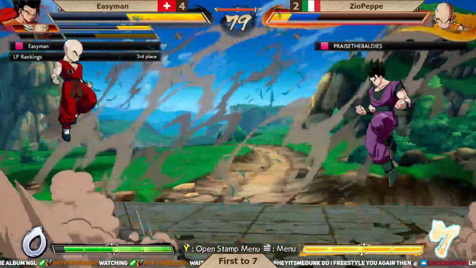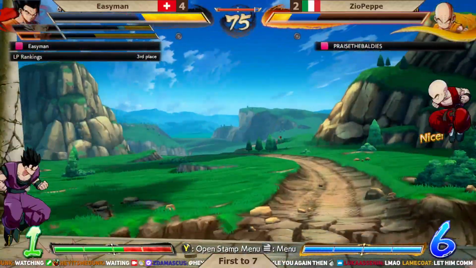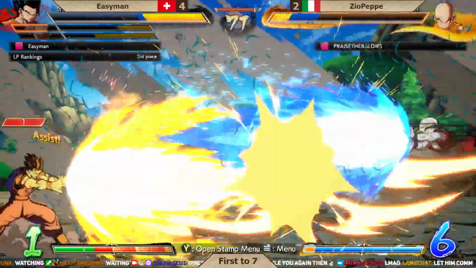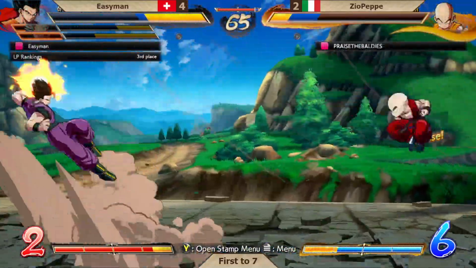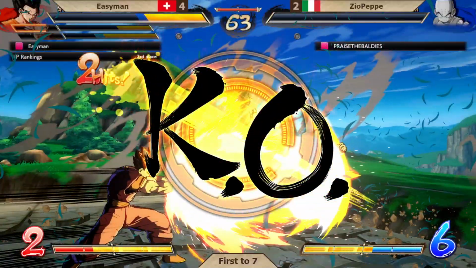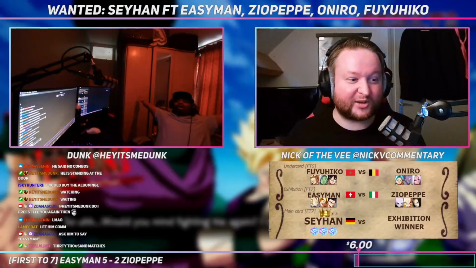This Krillin can actually play against you full screen, but as long as he can keep you away, Krillin is at the advantage. But the thing is, there's always the health discrepancy. If Easyman just sits here for another minute, he automatically wins, and he could actually just do it. But he doesn't need to. He is Easyman. Fight heavy. There we go.